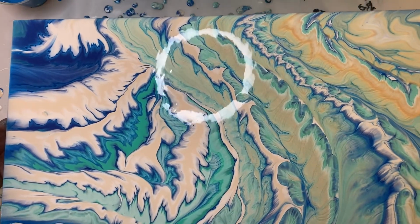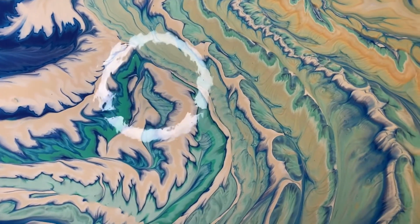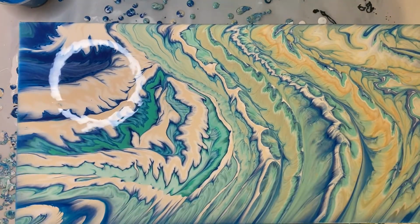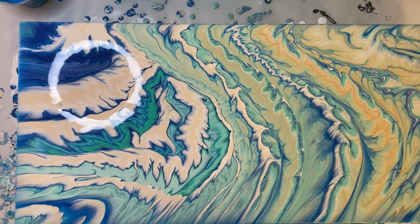My paints are just a hair too thin, but I'm not unhappy with it. I'll let it sit here a minute and see if I can touch up my edges first.